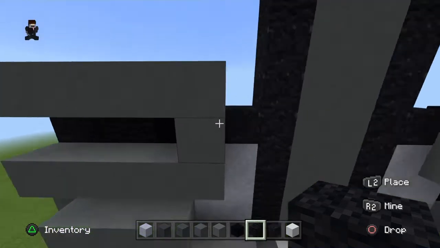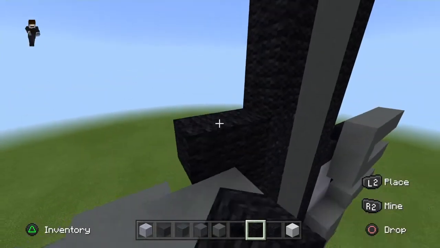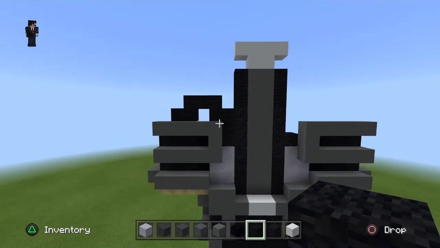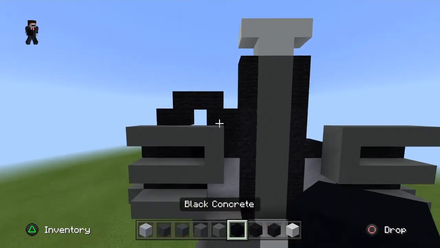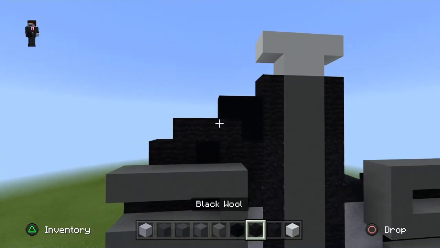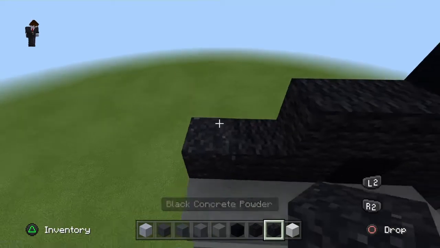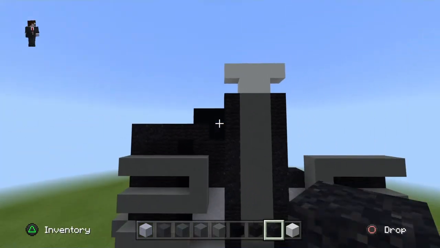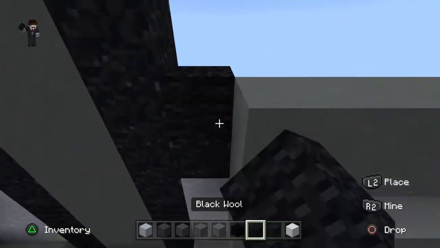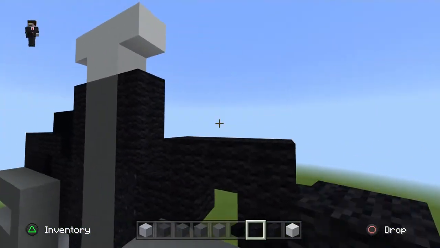Okay? Get your black wool, and on this side, make a weird shape of Mumbo Jumbo's mustache that's a bit lopsided on the right. Like so. Get your black concrete, place 1 here, 3 here. Get a placement block, place 1 right here, then place 3 powder right here. Like so. Do the same pattern reflected onto this side. So make the weird lopsided Mumbo Jumbo mustache, but lopsided on the left.